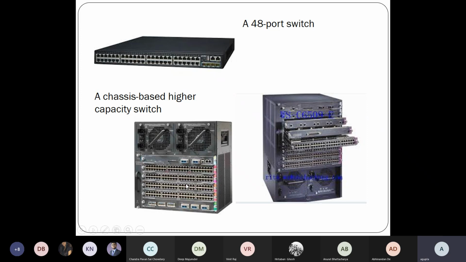Now, from what you know, RJ45 is used for what kind of cables? UTP cables, right? These are the T lines, 10 base T, 100 base T, 1000 base T, and so on. So the copper cables. Will the switch completely change if I have to connect a copper cable or a fiber?